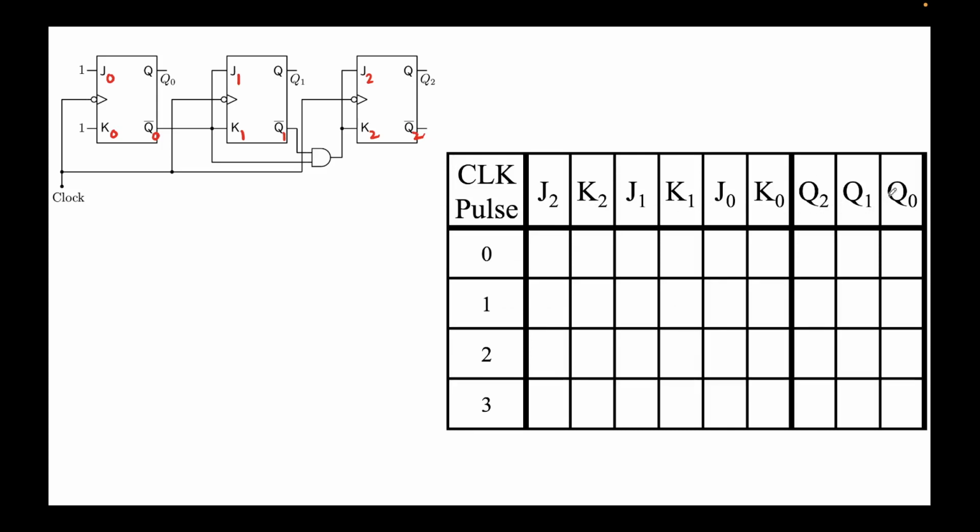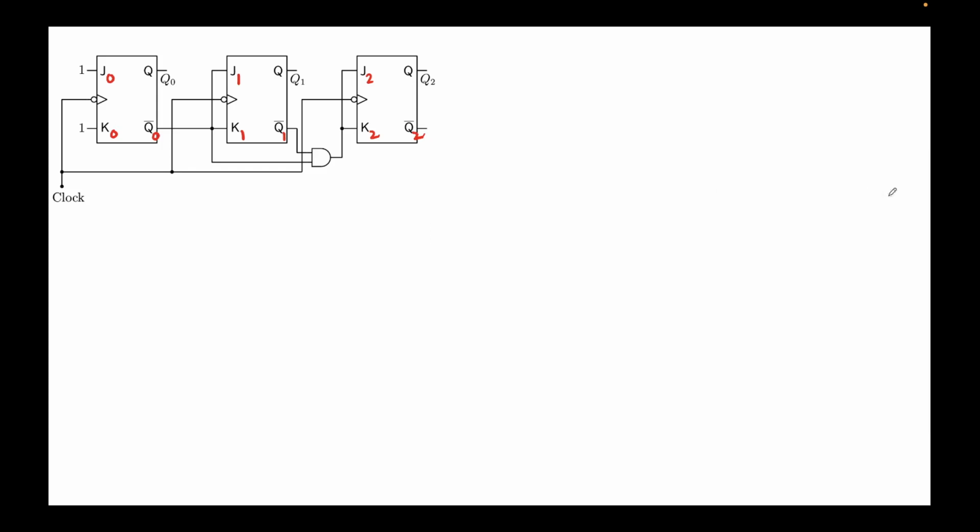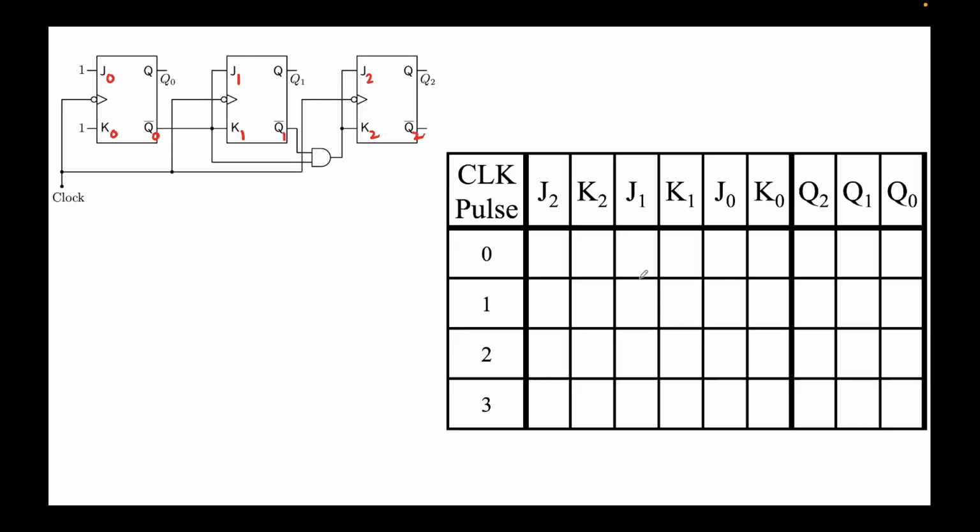So how do we obtain the outputs? First of all, we know that the initial state was 0 0 0. Okay, let's write the initial state as 0 0 0. Initially we don't care about whatever these values are, because this is a starting point. We require to see what happens after this. Now we require to find Q's over here. For that we need J's, right?